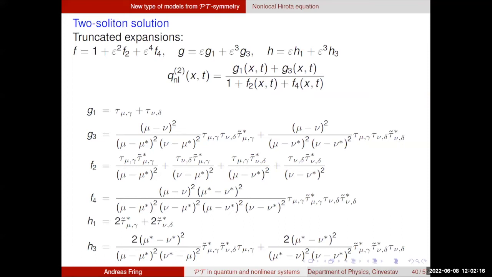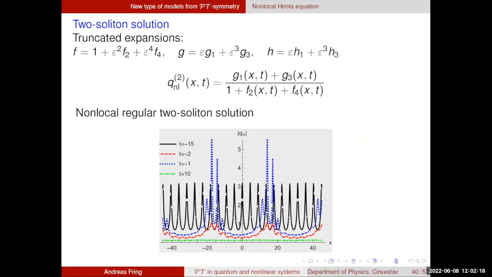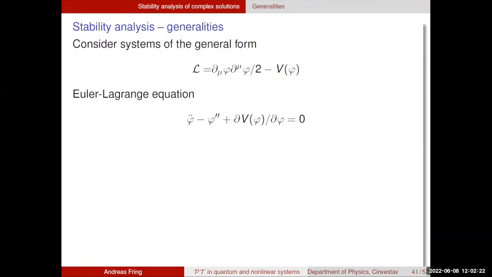Here's the solution. Don't worry about the details. Here's the plot. You can find exact solutions, and you can go to any order you want. So the next question is, are these solutions very artificial? Are they stable? If you find solutions to these systems and you perturb them a little bit and they go off, then these are usually not good solutions. They're not physical solutions because they decay under the slightest perturbation.